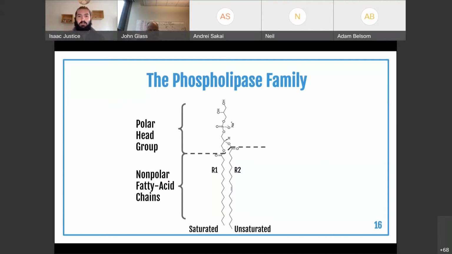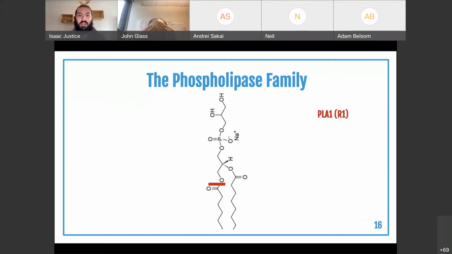I'm going to keep this as an overview, but in general, there are 4 families of phospholipase active in mycoplasma and SYN3. You have phospholipase A1, which cleaves an acyl chain in the R1 position, phospholipase A2, which cleaves an acyl chain in the R2 position, phospholipase C, which cleaves the head group before the phosphate. However, this seems to be involved in small molecule signaling rather than remodeling lipids for membrane composition. And finally, phospholipase D, which cleaves the head group after the phosphate. So even with these very simple diets, mycoplasma and SYN3 are able to dynamically remodel their lipidome.